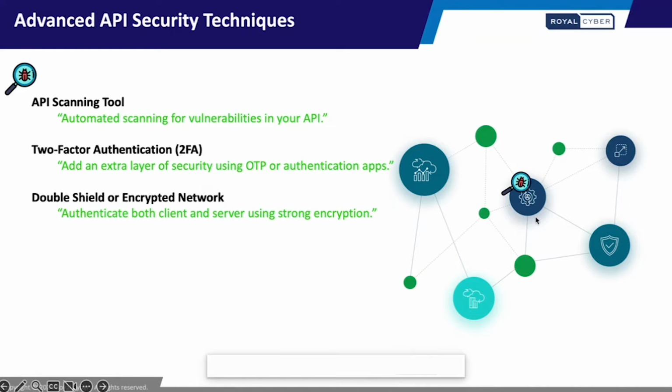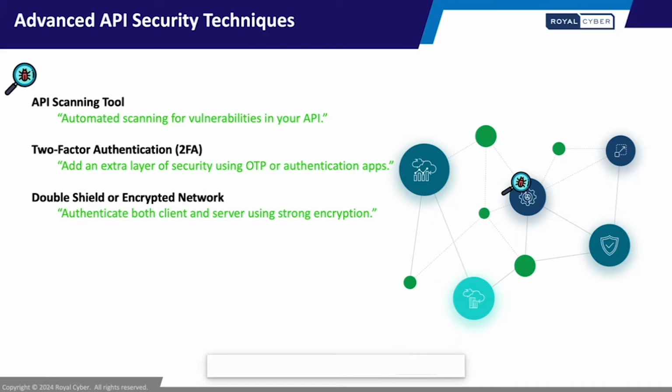And then from the advanced API security techniques, obviously, there are multiple things involved. For example, there are AI-powered systems continuously analyzing API traffic patterns, identifying potential threats such as DDoS attacks or unusual behaviors. And then we have machine learning models that can detect vulnerabilities and automatically adjust security protocols to neutralize potential risk before they escalate. Now, with that in mind, obviously the entire platform is designed in a way that it covers all of this.